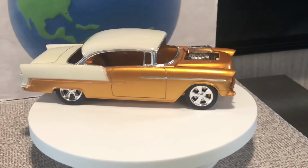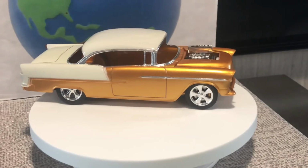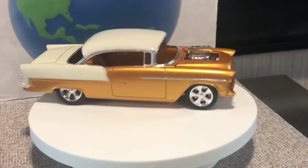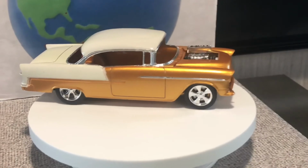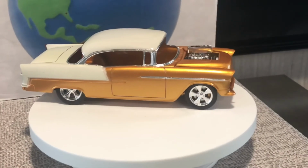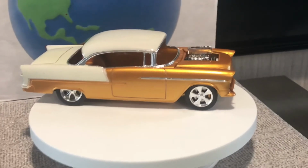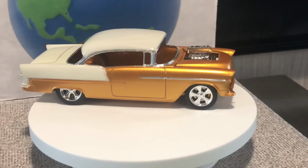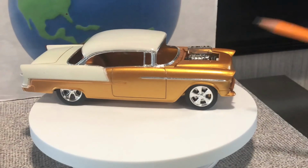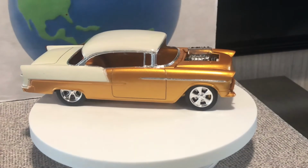I've tried many different things I've seen on YouTube. Some of them don't work for me. I just can't get it, like the black liner. I just can't get that to work for me. I don't know why. But it's just like building these things. You have to build it for you. I didn't build this 55 Chevy for nobody but Wayne. This is for Wayne. This is the way Wayne wanted it. This is the way Wayne built it.